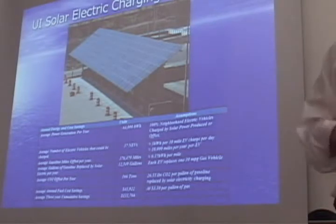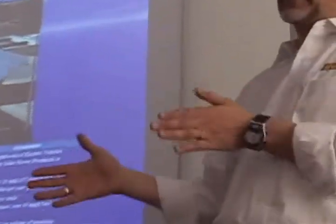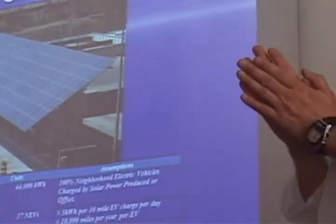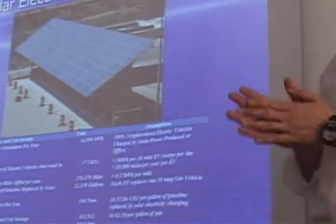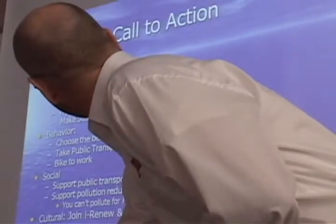And that pays for the solar. The efficiency we gain in offsetting the 30 mile per gallon gasoline car with an electric car makes the solar power pay back a lot quicker than trying to offset 2 cents a kilowatt hour. And because we were willing to try this, the American Recovery and Reinvestment Act paid for 30% of it. They paid about $300,000 for that.